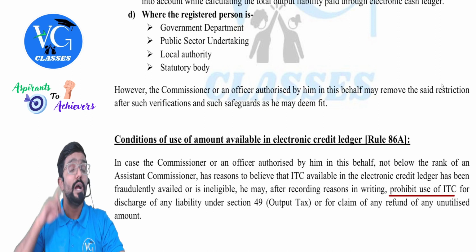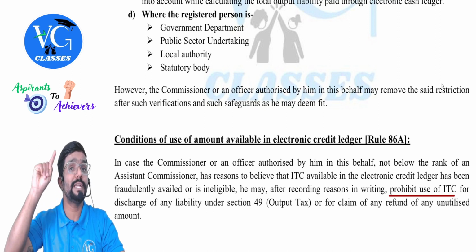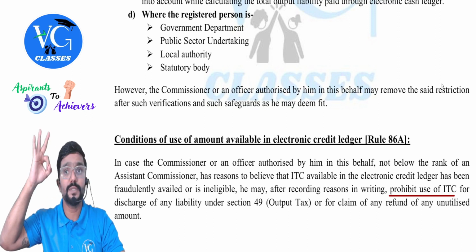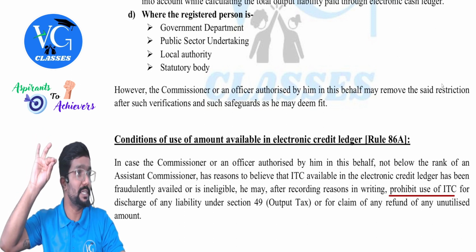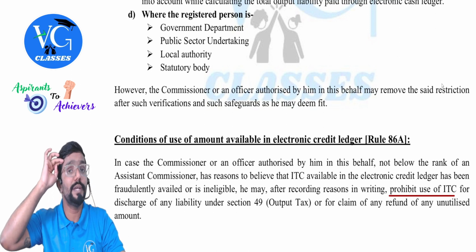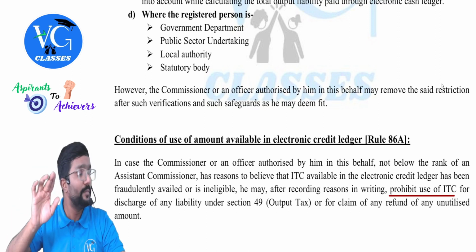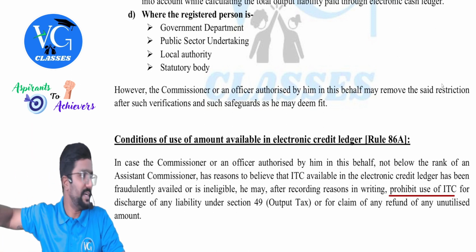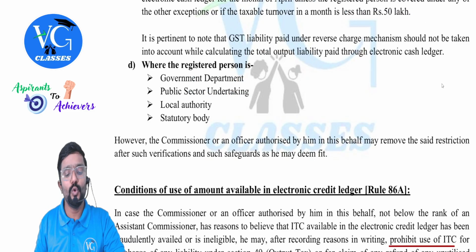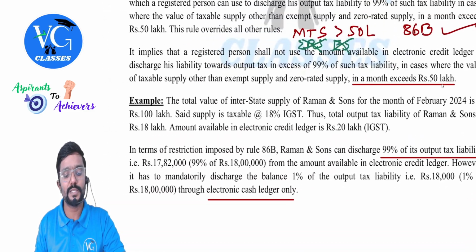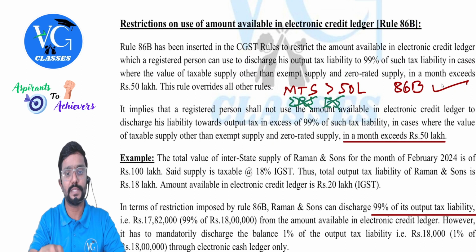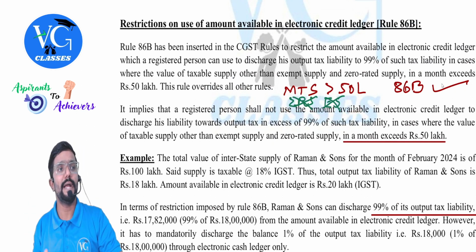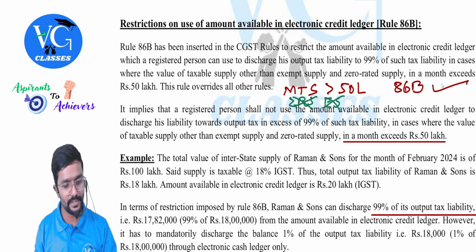Even if monthly taxable outward supply is more than 50 lakh. And please be careful, while counting monthly taxable outward supply, 2 things have to be excluded. What are those? Exempt supply and one more, zero rated supply. Actually speaking, zero rated supply is a taxable supply. But here, as output tax will be 0, they told we will exclude it. So for Rule 86B, taxable outward supply, guys, will not include 2 things. I have written here in green color and I have scratched it. What is it? Zero rated supply and exempt supply, guys.